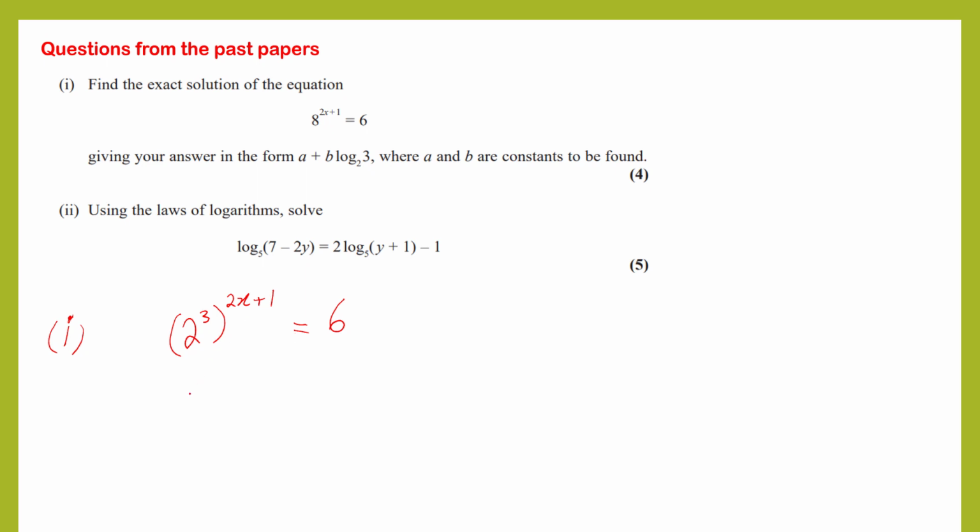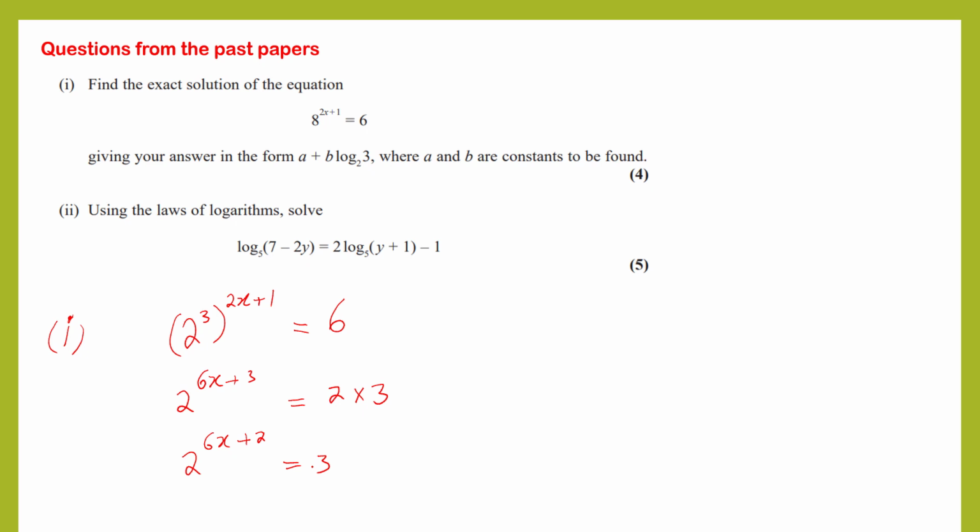So here what will it be? It will be 2 to the power of 6x plus 3. As you know, when we have a power inside and a power outside the brackets, we multiply them. This equals 6 in here. This can be split as 2 to the power of 6x times 2 to the power of 3 as well. So this 2 to the power of 3 would go by division. So now you have 2 to the power of 6x plus 3. When this goes by division as 2 to the power of negative 3, it will be 2 to the power of 6x plus 2 equals 6 over 2.